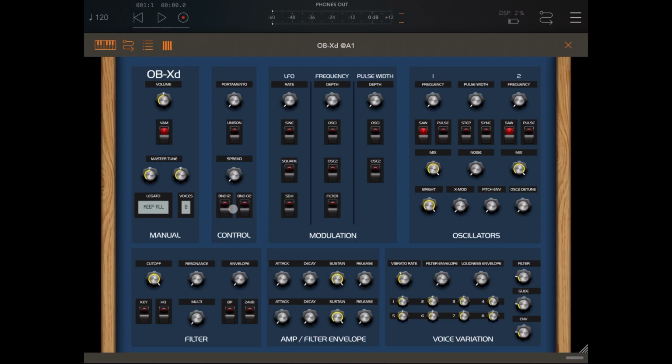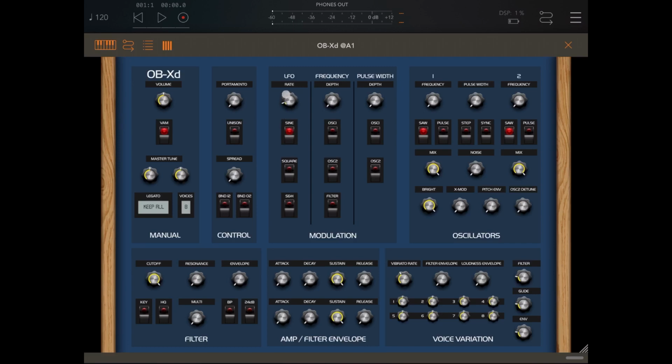Here you can set the bending to plus or minus 2 and the same plus minus 12 if you want to use bending through a joystick. Here you have modulation. Here you can set the rate. So let's try it. So let's enable the LFO on a sine wave. You can do a square and also sample and hold. Let's enable it as a sine wave.